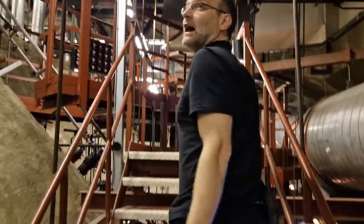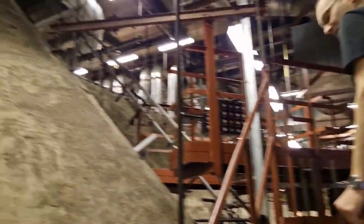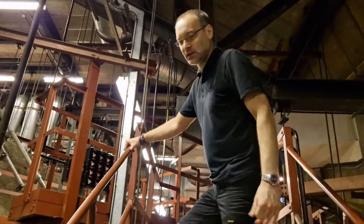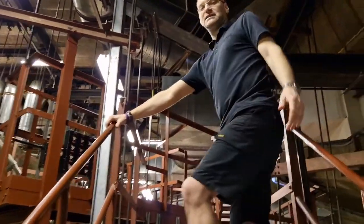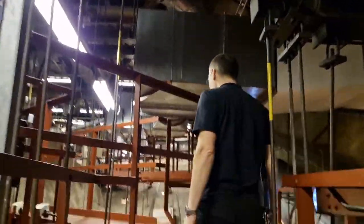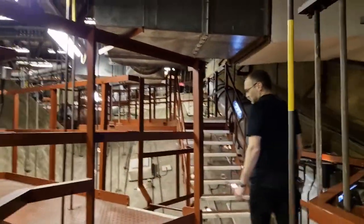Within the roof space, as you can see, there is a mountain of metalwork with various accesses up to higher levels, which we will be showing you later. The main walkway takes us towards some of the main technical areas and lighting positions that we have here in the Royal Concert Hall.